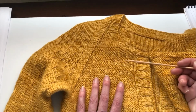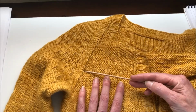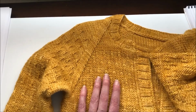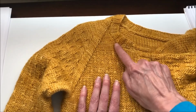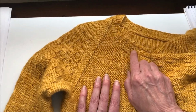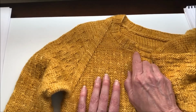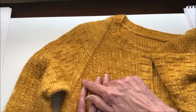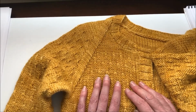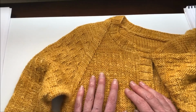So a couple of helpful little tips on how to set up your raglan markers, as well as getting started on that little bee pattern. You should already have the videos that talk about working this section to work the increased cable, knit-on cable stitches that you add on here to shape your neckline, as well as the short video that I did on the increases that you'll need to work the raglan shaping as you go.